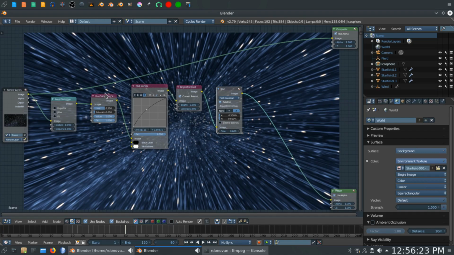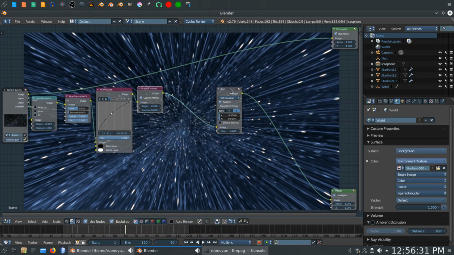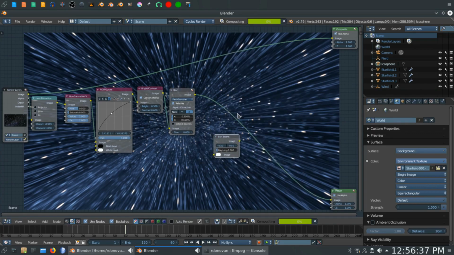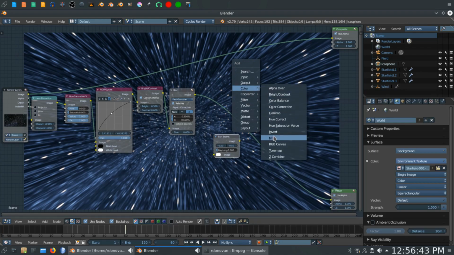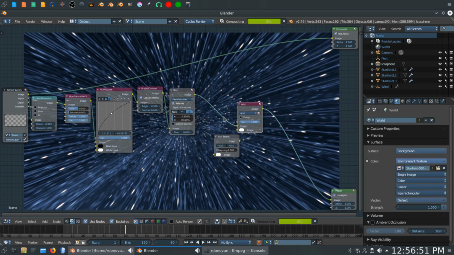And now let's throw in the sunbeams here. Let's move all these over just a little bit here. And do Shift-A, filter sunbeams. And we need an add node for this thing too. So Shift-A, color mix. And we're going to set the mix mode to add. And let's see, we want to drop this in here. We want to take this in here. And we want to take the modified image there. And that gets us this.